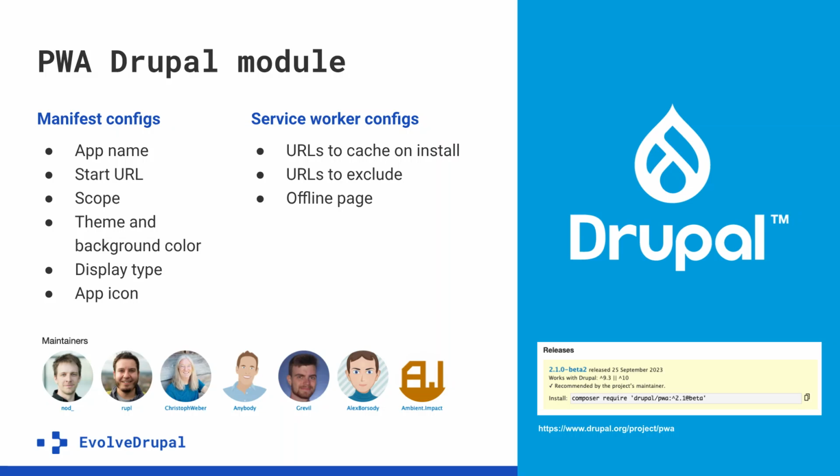It provides you with all the basics that you need to convert your site into a progressive web app. The key features for us were the fact that we could cache specific URLs, because we are not transferring the whole website. We were transferring only a section, the sexual health hub, into a PWA. That's why it was crucial for us to specify the URLs that we want to cache on install. We can specify the scope because we didn't want to allow the users to access any other parts of the website. You could specify the start URL, and you can configure many other things as well.